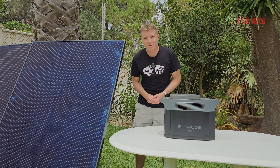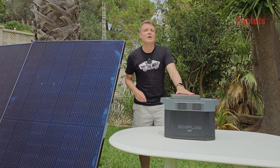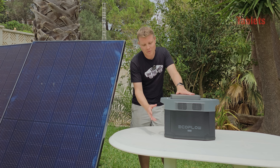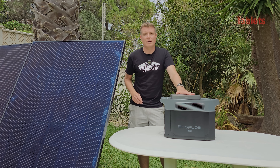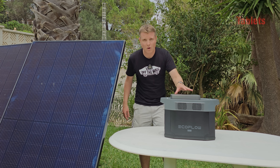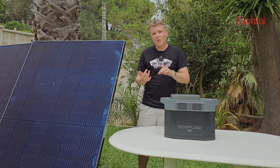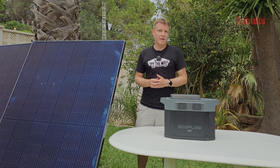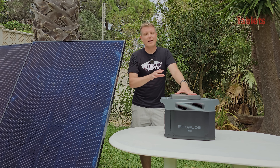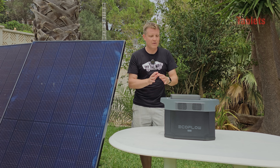I love how the app shows the flow of power - what you're generating, consuming, and using. Now, if you're wondering if this will power your whole house: I turned off power at the switchboard and tried to run just the lights and some low-powered items, but nothing happened. So it's not a solution for blackouts. The battery bank itself can power things if connected directly, but the 800 watt limit means it can't run a hot water cylinder at 1.4 kilowatts, or any ovens or stovetops.